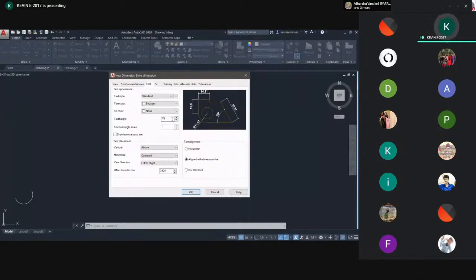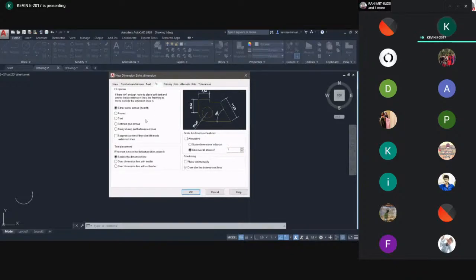The text size was very huge previously, and I'm reducing it to 1. The text size is also reduced. And fit is that if there is not enough place to fit both the arrows within the dimensions, you can use best fit. You can always click this option, and it will automatically align itself, and the dimension will be perfect when you use the dimension command.